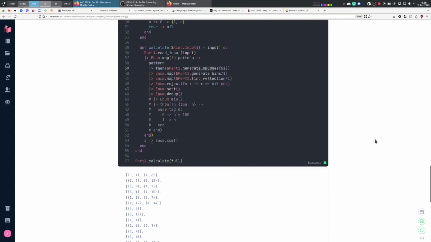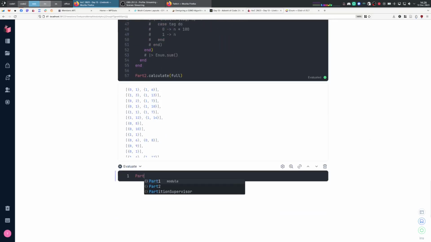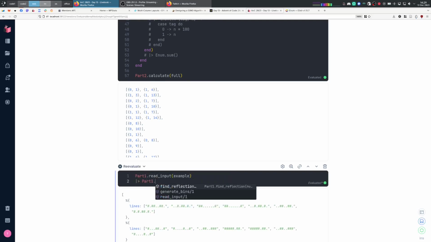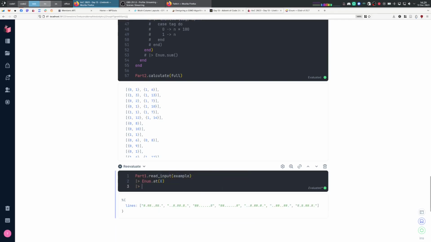We are going to do part 1 read input example, part 1 read input example. Part 1 generate smudges. Actually, no. First, enum at 0. Okay, and now we generate smudges on this.